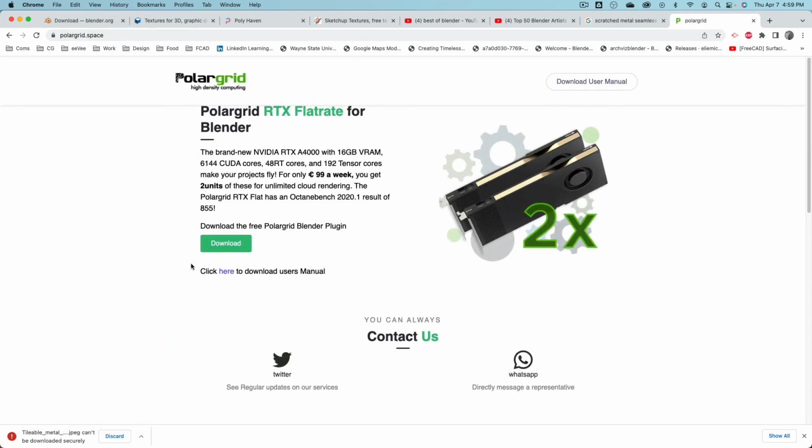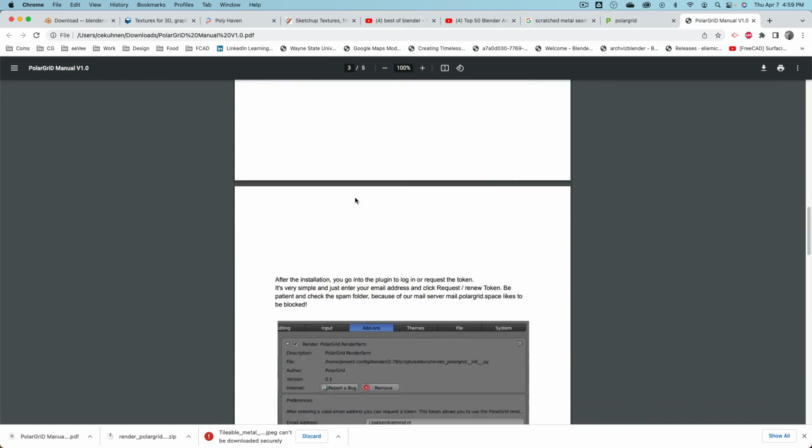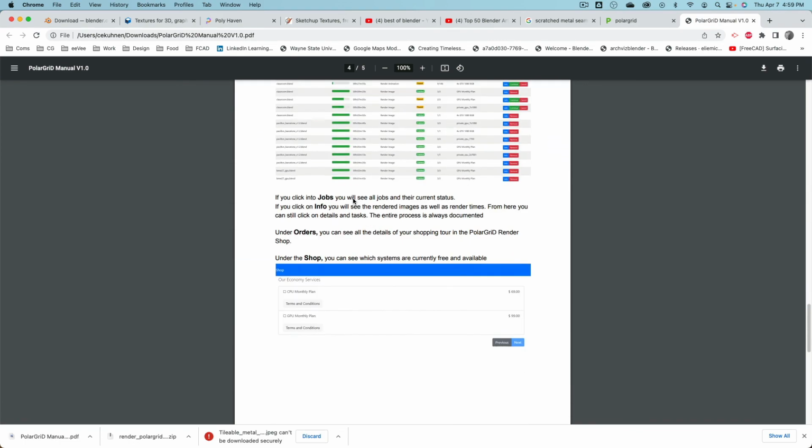They're very genius because they give you like a small, like it's 1080p, you can render for free. You can download the grid. There's also the download user manual. And this then basically runs you through the installation process.